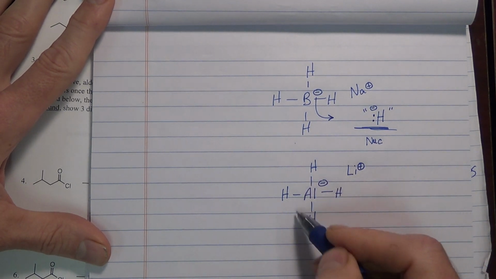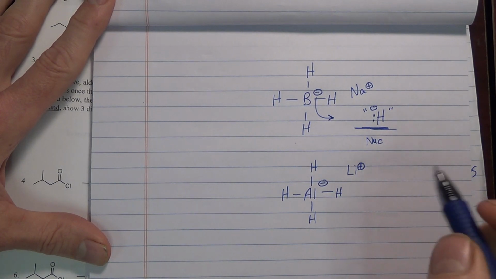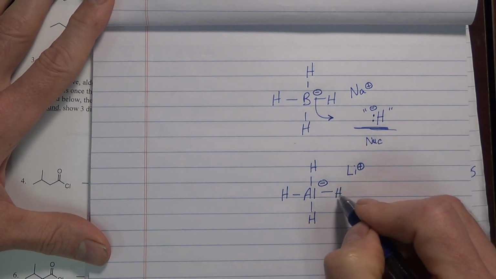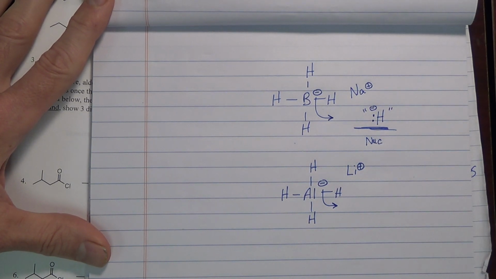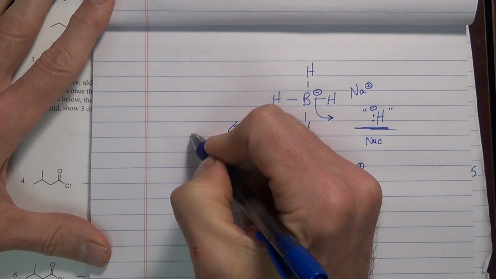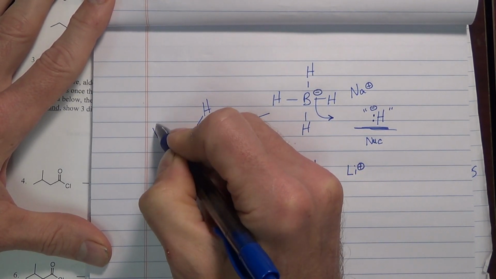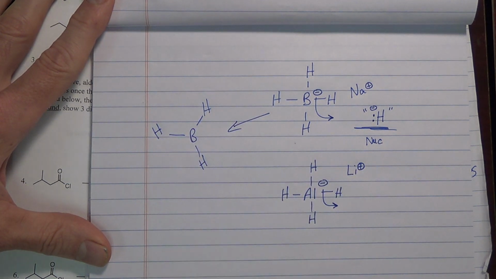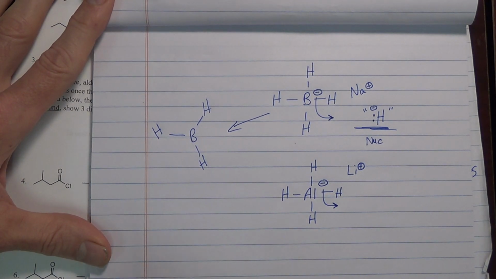But the business end is the anion here, and just like the boron, the aluminum is mad, and it tells the H and the 2 electrons to take a hike. By the way, once this takes a hike, then you get a boron with 3 H's, or an aluminum with 3 H's. The boron's not happy there either because it doesn't have an octet. As I mentioned, it's hard to make boron happy.